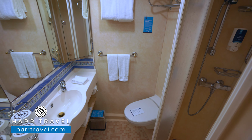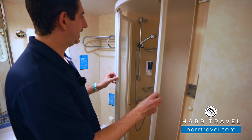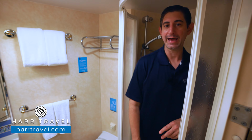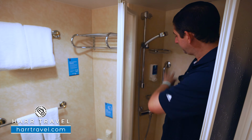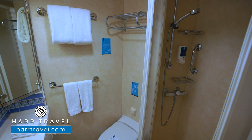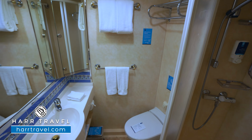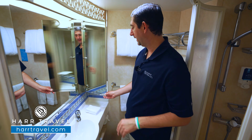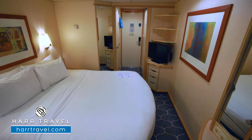So it's the same exact bathroom that you're gonna find on all the balconies and below. I do like that they have this that closes instead of a shower curtain, because I've traveled in this category quite a few times myself before. You've got the shower wand, you've got these up and down for soaps, and then you have the soap dispenser. They've added that instead of having all the reusable plastics. You've got your sink, toilet tucked around the corner, a little bit of storage underneath. This is most of the storage for the bathroom right here up and down, and then you've got the vanity right here. So now we're headed into the bedroom area.